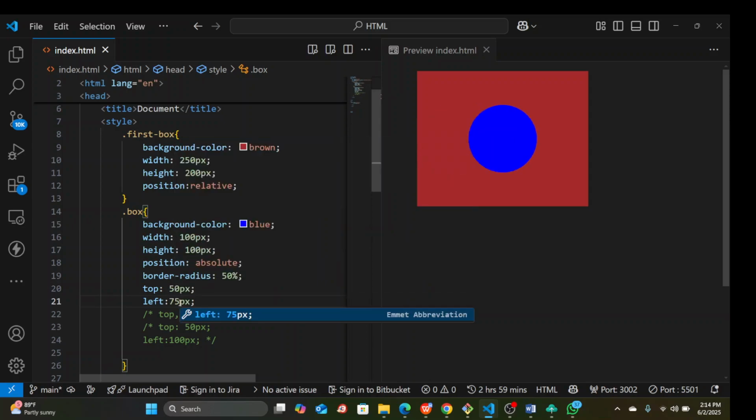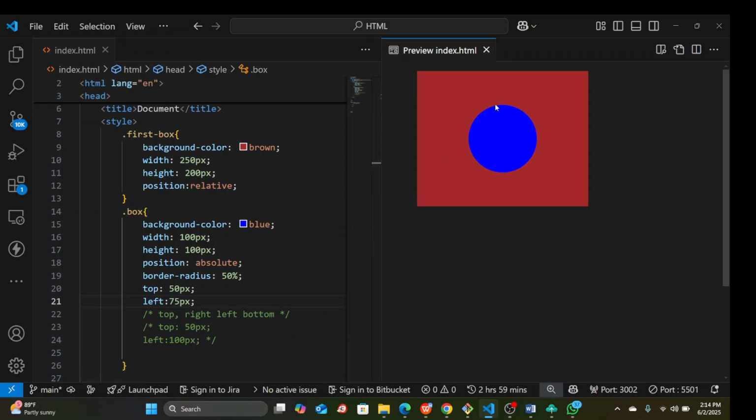Everything is all about calculation. You calculate it and know. I think yeah, 75 works for it. 75 plus 75 is 150, then plus 100, which is 250. So it's perfectly at the center. The distance on this side is 75, and the distance on this side is also 75.